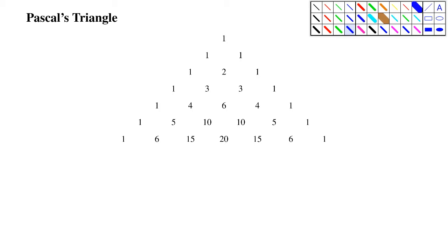Our next topic is Pascal's Triangle. Pascal's Triangle is basically built up in the following fashion. First off, there's going to be ones going along the sides. And then, in order to get the middle numbers, what you do is you take two numbers in the same row next to each other, you add them together to get the number that's in the middle on the next row down.